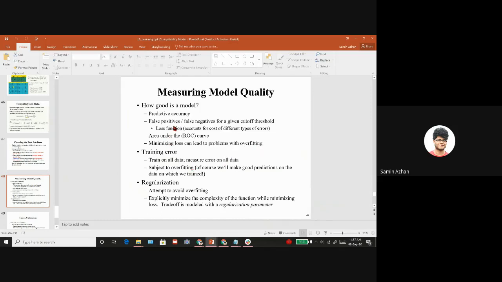What are false positives and false negatives? These are practically when your model is saying that something is true, but it's actually not true, that it got wrong, when it was supposed to predict and got a wrong value. When it falsely predicts something is positive, it's called a false positive, and when it falsely predicts negative, it's a false negative. Also we have to keep in mind the training error.